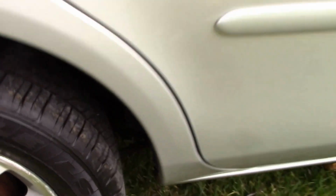Okay. And now to our other quarter panel here. Going up, zooming out here to our gas tank, gas cap. All right, and again, one little scratch right there, nothing really major. And our roof. And a spider. Other than that, the roof's in pretty good shape. Okay, like I said, there's your wheel well. All right, and here's our door. It's in really nice shape. Overall, the car's in really good shape, with the exception of the front there. The front's not bad, it's just a little dinged up there in the front, pushed in a little bit. Okay, I'll give you a better view of that in a second.